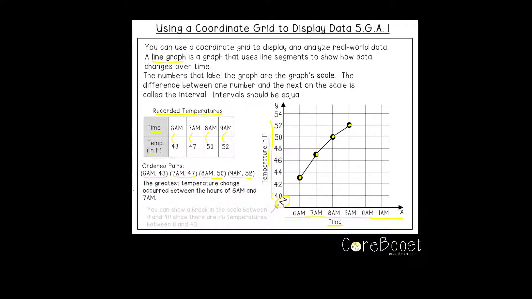So why do we bother doing this? Because this line graph now can help us answer questions such as, at what interval, what time, what hours was the greatest temperature change? Well, if I look at my data, I can tell that between the hours of 6 and 7 is where the greatest temperature change occurred because there was a difference of 4 degrees. So there's lots of different questions we can answer based on this data.